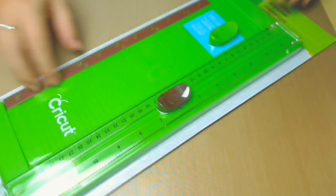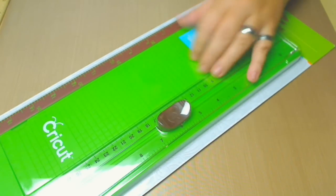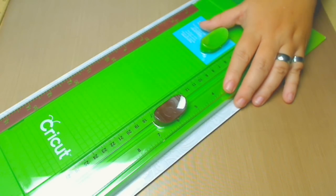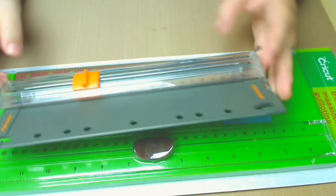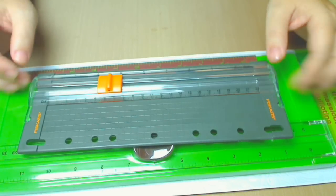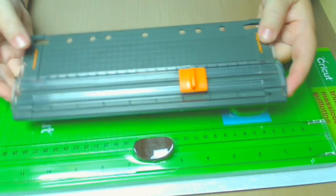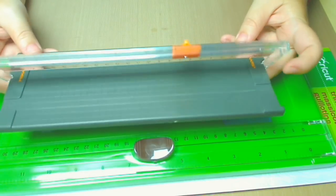The same thing with this one. I got this one. This runs about 10 bucks. I think I got this one at Joann's. I need a new trimmer because you all know I use this little one. Look at this one. Look at the size between one and the other. So this little one, even though it's been doing the job, has its defects. This was something I bought a long time ago.